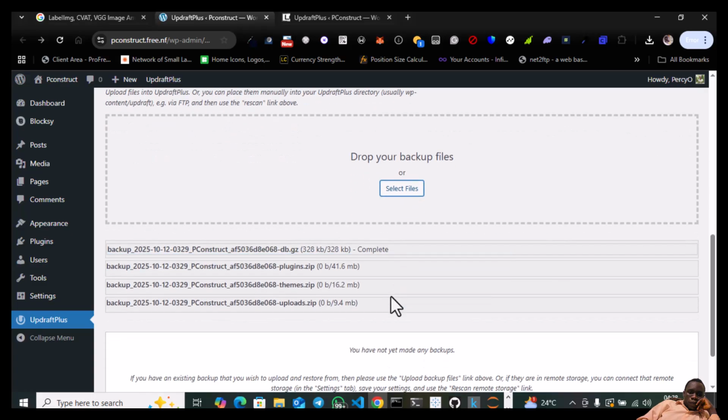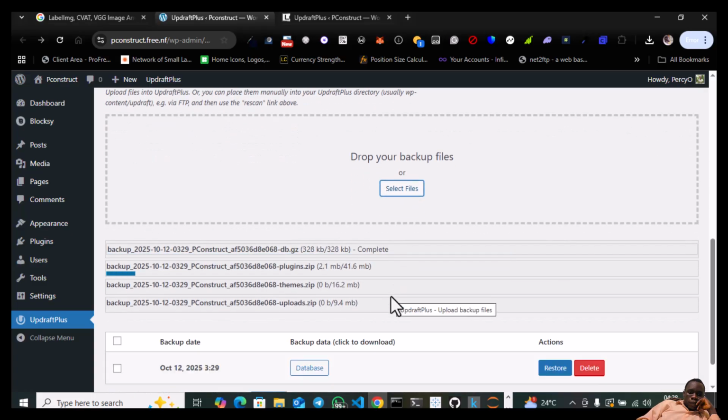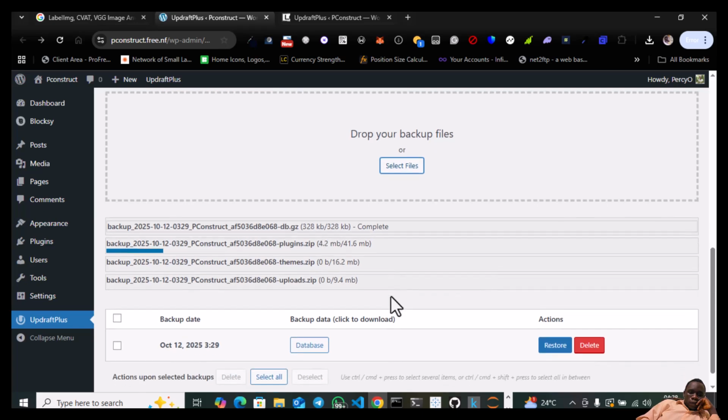Alright, so it's already importing the plugins, the files, the themes, the uploads. The uploads are the media files, your images and everything. As for the theme, I suppose I'm not supposed to import it because I've only installed the theme.